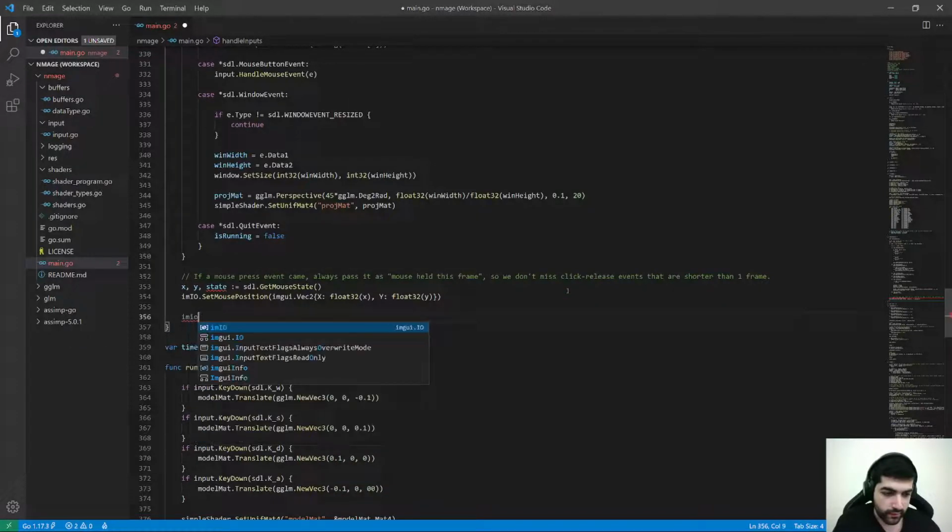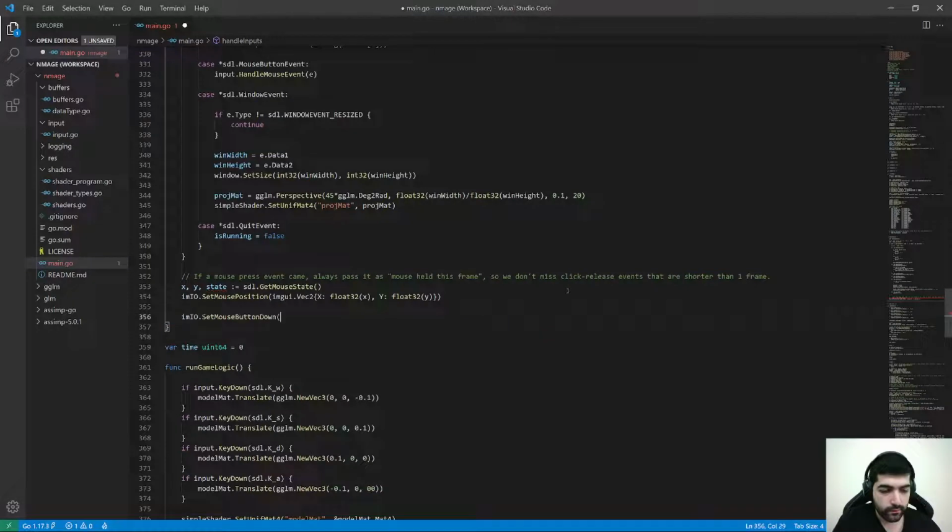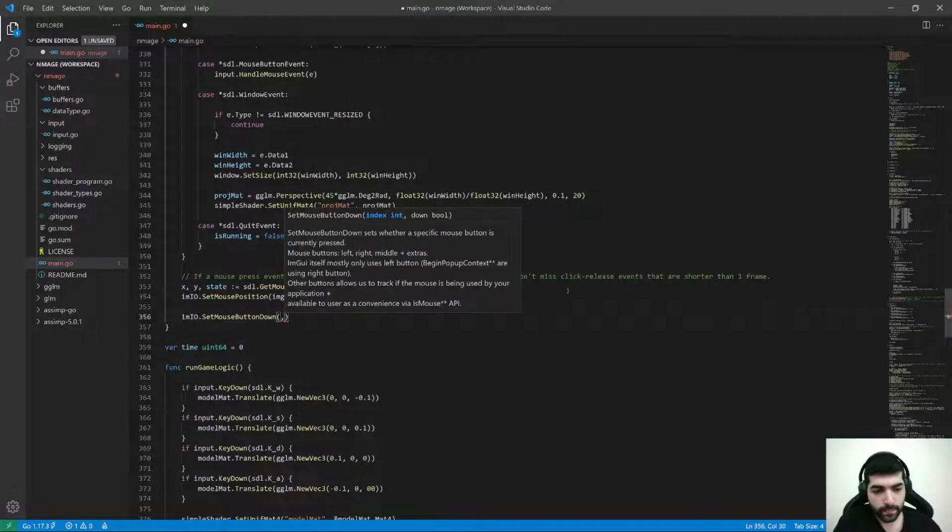So we can say maybe, what's the code? Set mouse down, index, yep, allow buttons.